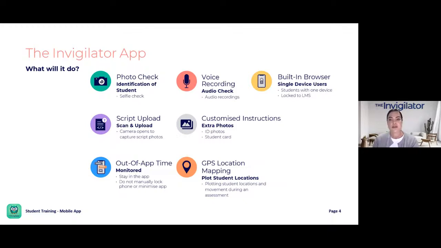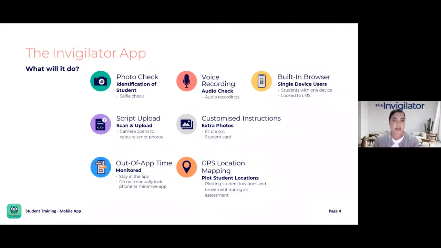I just want to briefly run you through the different checks and balances of the app, and we start top left. You are going to be asked to take selfies while you're writing an assessment. If you are simply using this for an assignment, when you're ready to submit, you'll be asked to quickly take a selfie of yourself and then upload your assignment. We then use artificial intelligence to compare this with your master selfie to make sure it is the correct person writing the assessment. Then just below that, you'll also be asked to upload your script.